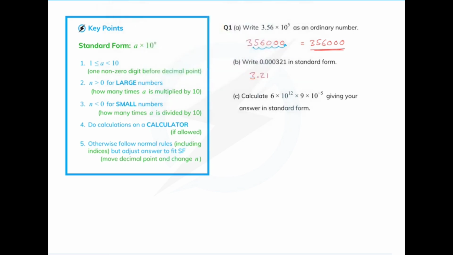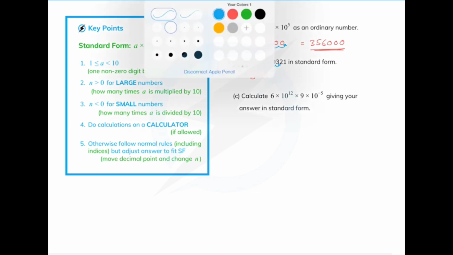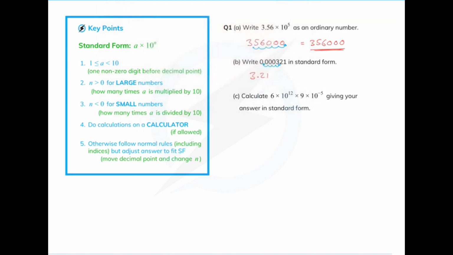Now where was the decimal point to start with? Well, it was here, you can see in the question, and so we need to move it 1, 2, 3, 4 times to that position there, which is what we've already done. And because we're moving it to the right and we're making it very small, we're dividing by 10. And so the number at the top will be negative, so that 4 is a minus 4, and there is my answer.